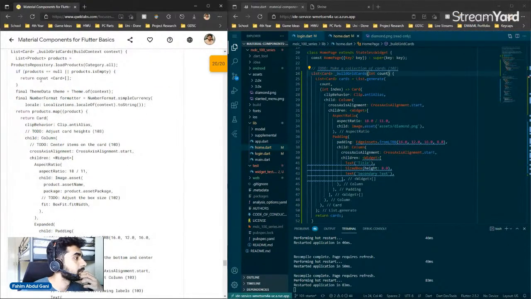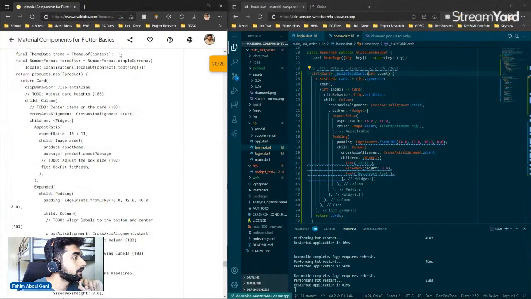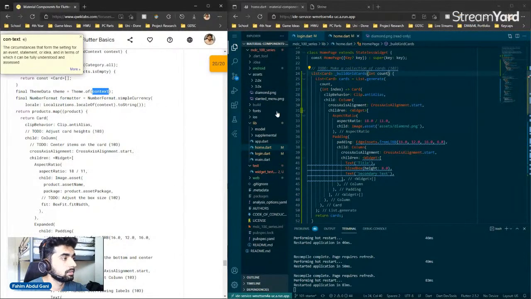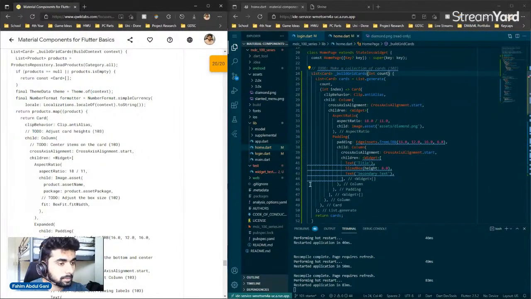So it's product equals null is empty. So if a product doesn't exist, it's going to return a card that's empty, which would be just a blank card as a placeholder in its place. And theme, we're setting the theme basically here to the theme of the context. And the context here is the application's theme, and it's the color scheme of the application itself.